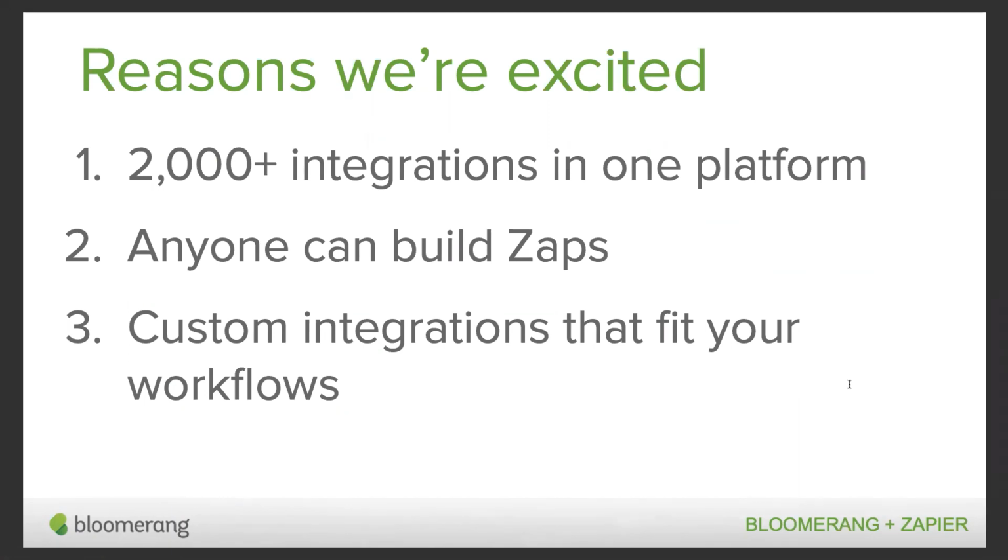And then lastly, Zapier enables custom integrations. You aren't limited to one-size-fits-all workflows or mapping or formatting. You can actually build the integration that matches your use case, your workflow. And in talking about Google Sheets, flexibility is especially important because spreadsheets are flexible by nature. And we want to leverage that flexibility via an integration with Bloomerang.